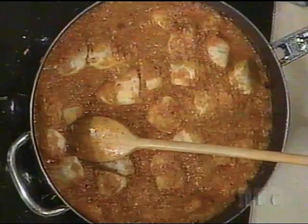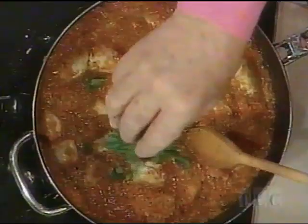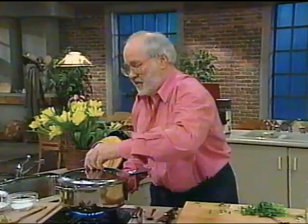That on the top. And I'll chop some more for later. Gonna let that cook for about 2 minutes more while I go away. I'll be back.